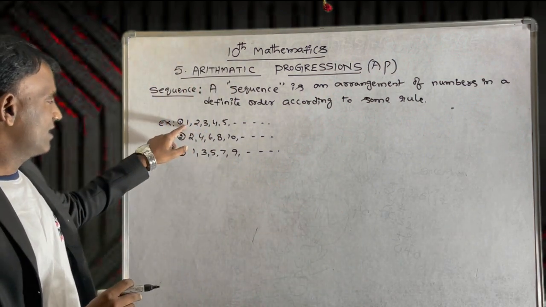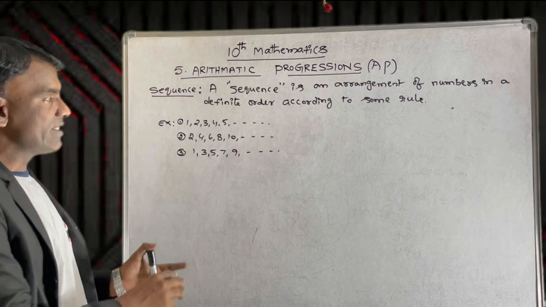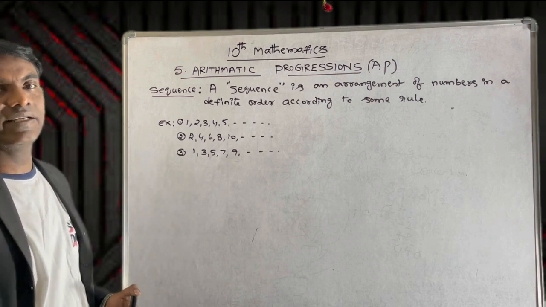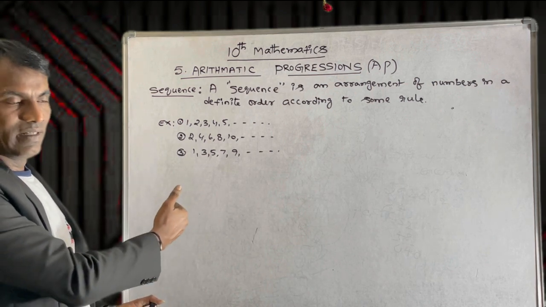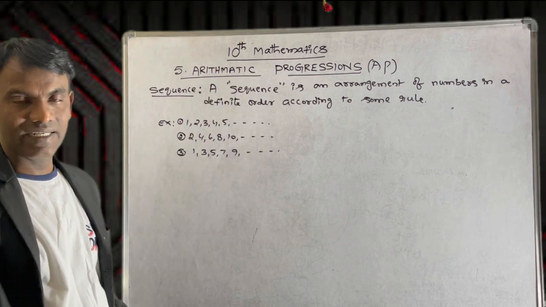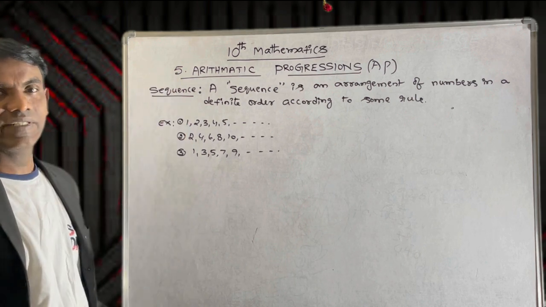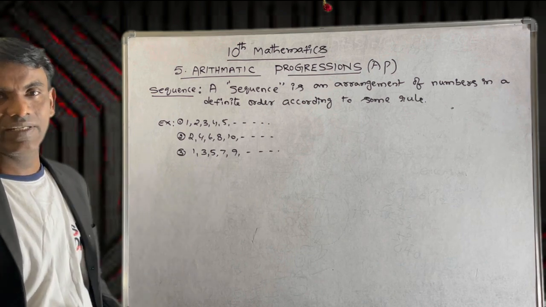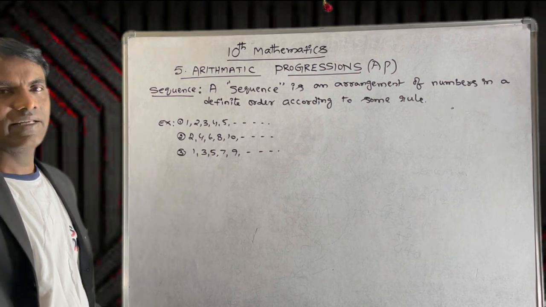Say here we are taking 1, 2, 3, 4, 5 and so on, right? Means all those numbers in definite order. So we arrange it in definite order, correct? From a small value to a bigger value. What is the meaning of that? Ascending order, no? Ascending order means down to up. Descending means up to down. But always we are taking down to up only, like climbing a tree.